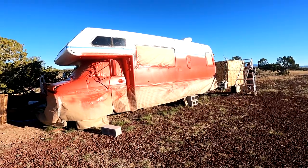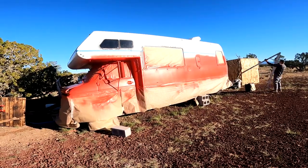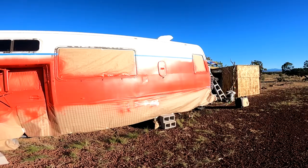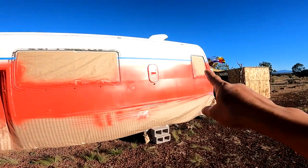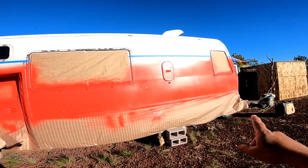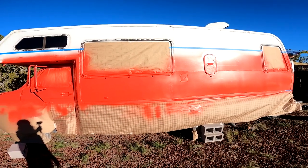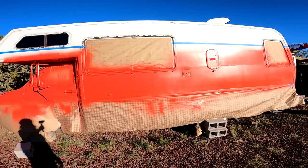Okay, well, I don't know why I thought only to buy a gallon of the red. The red is going to take a lot more coats. You can actually see the black through it over here. And it's just not going as far as the gray did. The gray actually covered a lot more.